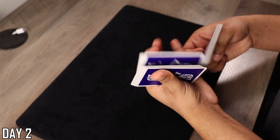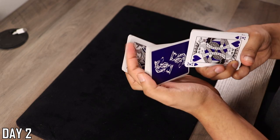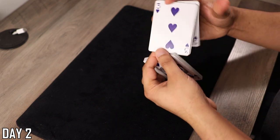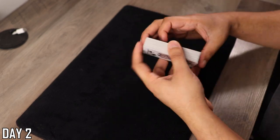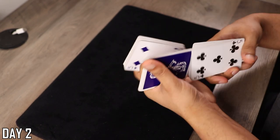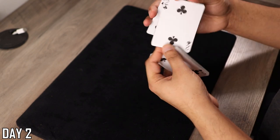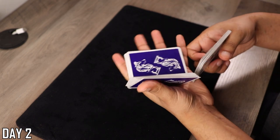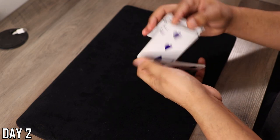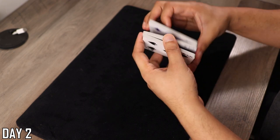Making good progress, and it's only day two. I'm not gonna lie, I think tomorrow's gonna be the last day because this is coming along pretty well, and I am thrilled. That was really good. That was really good. Oh my god, sorry, I just got excited from the other time.